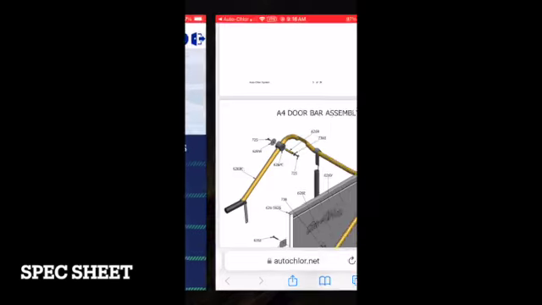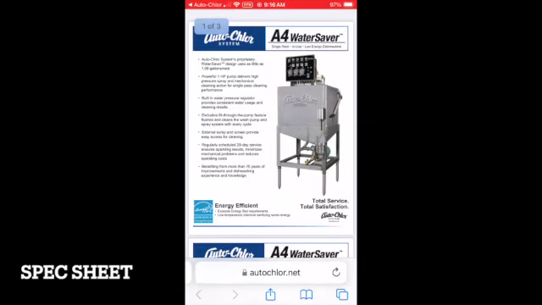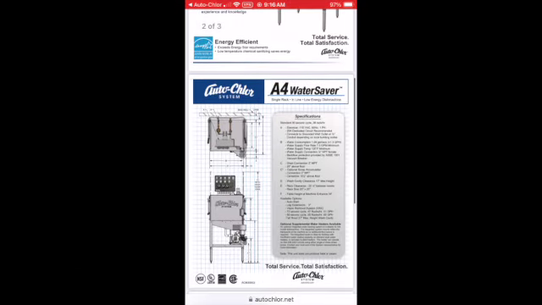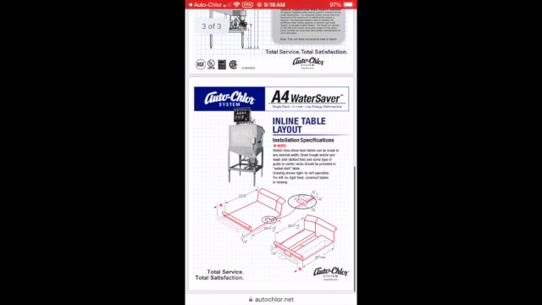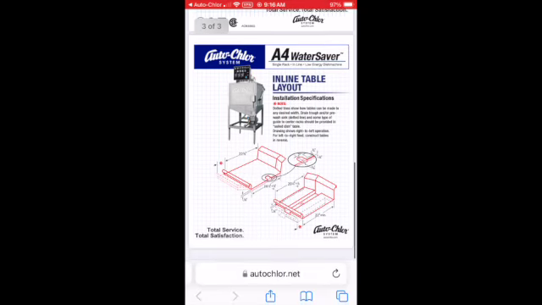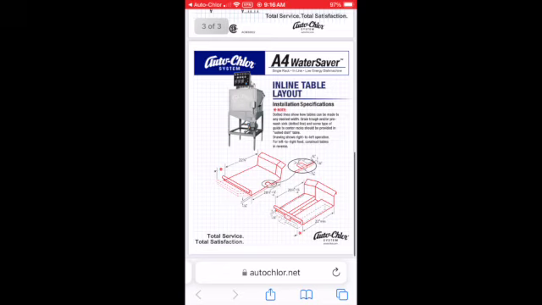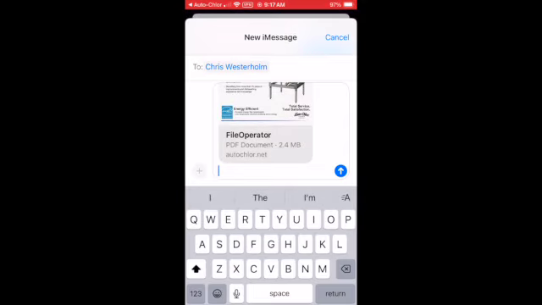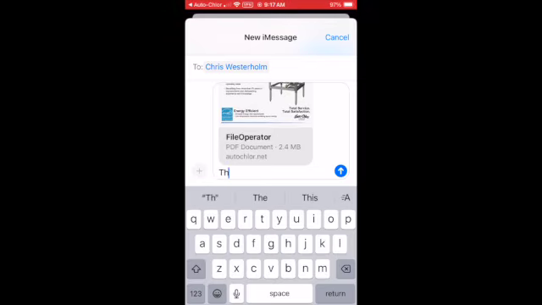The third section we're going to look at is the spec sheets. Again, every machine has its own spec sheet. This would be another great resource for you to be able to send to somebody that's interested in a particular machine, a general contractor, or somebody that needs specs for that machine. So here you can directly send it from the app, text it or email it to somebody, and they will have the spec sheet right there in front of them.